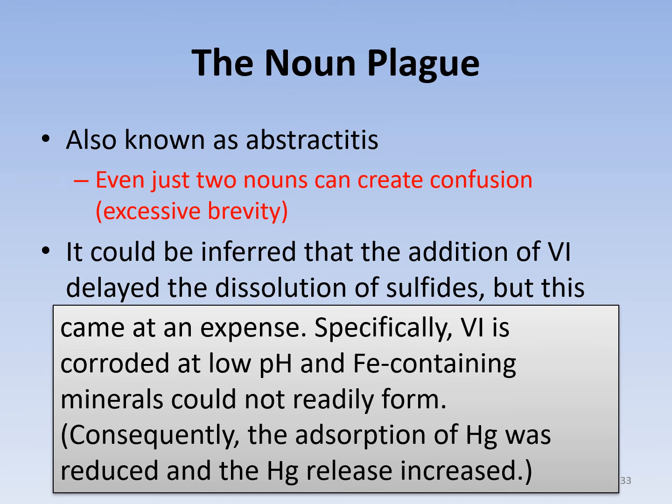Basically, VI is the iron: low valence iron is corroded at low pH, and the minerals cannot readily form. So this is the context of the entire story. That means you need to break up the VI corrosion to show the entire story and make sure that your reader can understand properly. And this is what I mean by writing clearly enough so that you don't require field-specific knowledge, and your reader can resort to common sense to understand what exactly is going on.